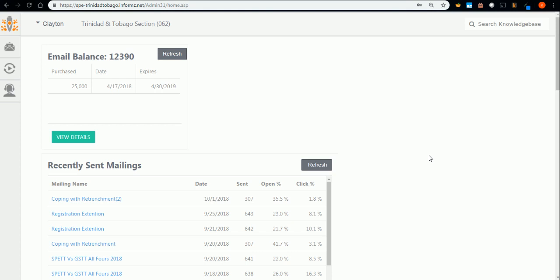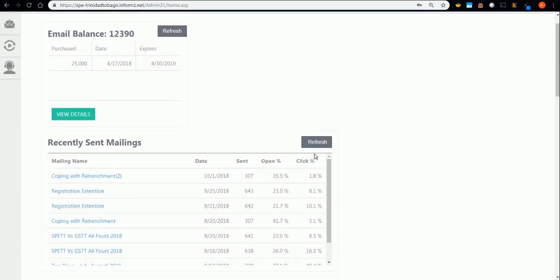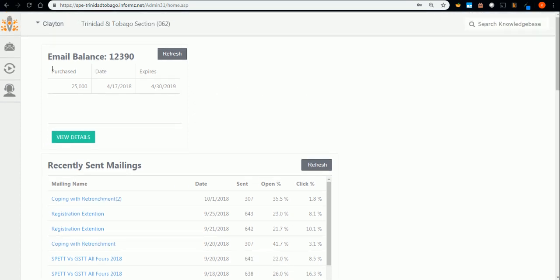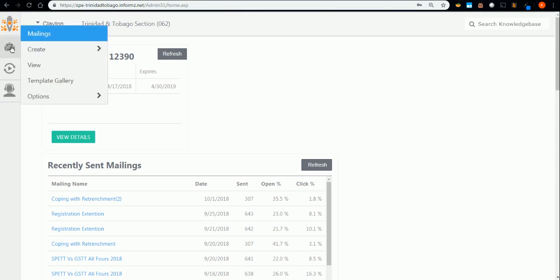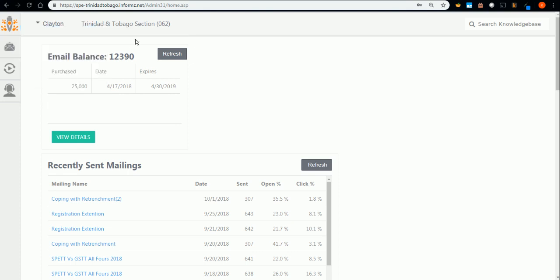So this is more or less the home page of the Informz system. On it you'll see displayed the recently sent mailings, and you can click on any one of these to see the metrics associated with it. But we won't go into that here. You can explore that any time. So what you want to do is come up here on the left hand side, come to mailings, go and create mailing.